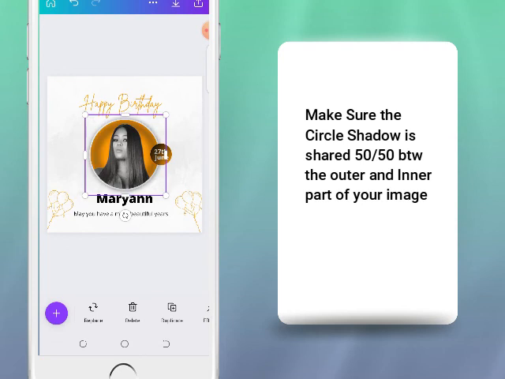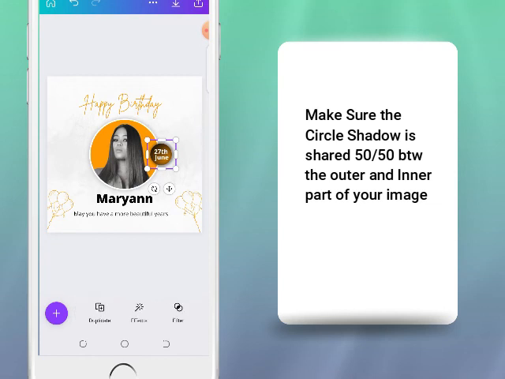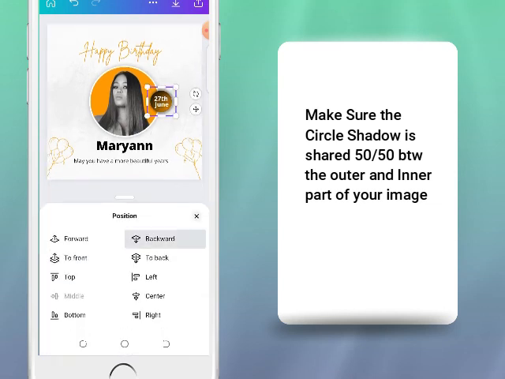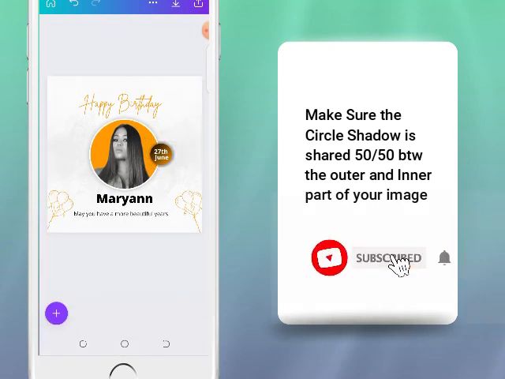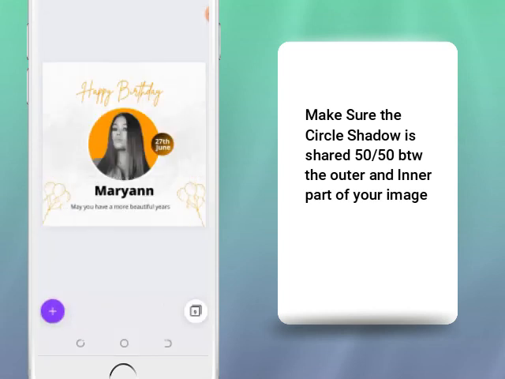The same way I can duplicate that shadow and drag it for the smaller one. I'll drag until I'm okay with the positioning. Then I'll also go to position, backward. I'll send backward until it's behind that particular design too. So that's how you make your birthday design, simple as this.